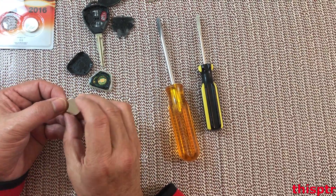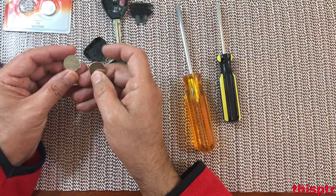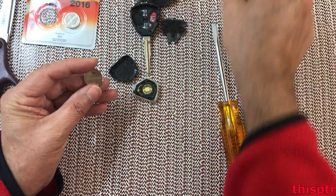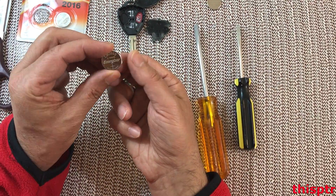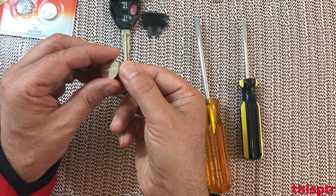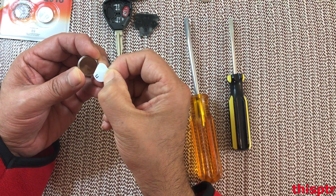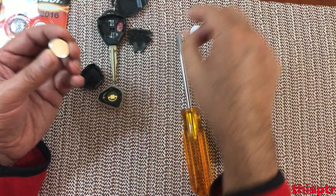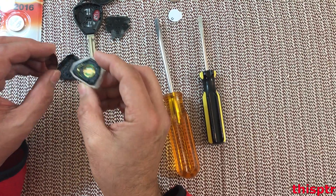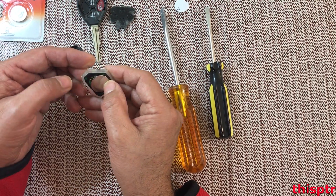So this is the battery — that's the bottom part and that's the top that we're going to put in. If you look at the battery, the plus is at the top and the bottom is the negative. The battery is CR 2016, plus on top. We're going to peel off the back end of it and try not to touch the battery too much. Now we're going to put this in and it looks pretty clean — all the leads look very clean. We're going to push it down and see if we can make a connection.